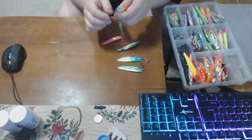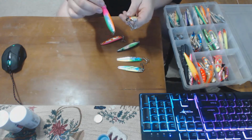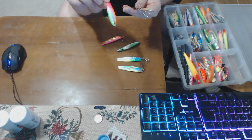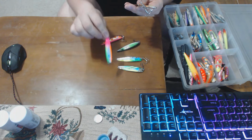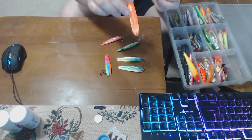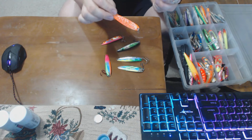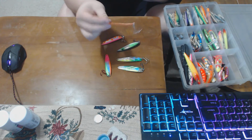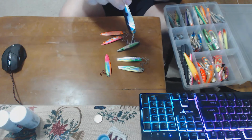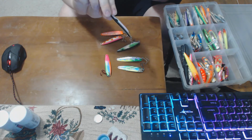I like running the stingers because they're meant to be run at a faster speed. The Dreamweaver Super Slims also work. When I'm down in Michigan and I'm running at slower speeds, I like moonshines and stuff a lot. This is another one, kind of basically a mixed veggie. Orange and gold, Sodas Point Buckeye. If you watch Bill Stave Charter Fleets, they use this one all the time. And for a lot of mud, basically like an alewife, but just in a gold blank. So it's got a UV tape with black.